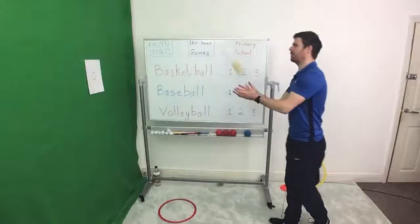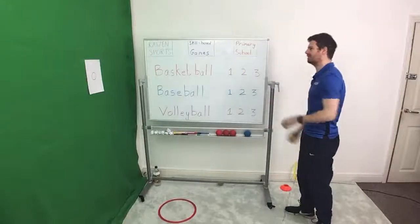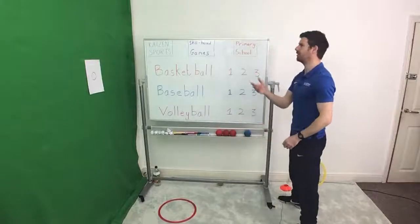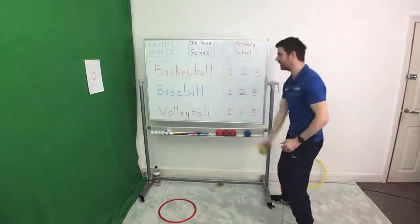Last minutes before we play our 2v2 basketball game. I think my hoop's a little bit closer to the wall. I'm struggling here, but I am getting better.